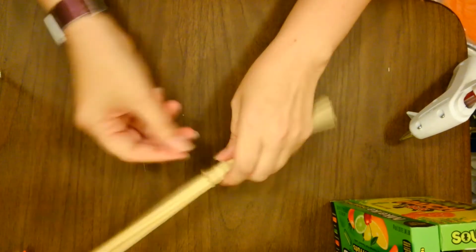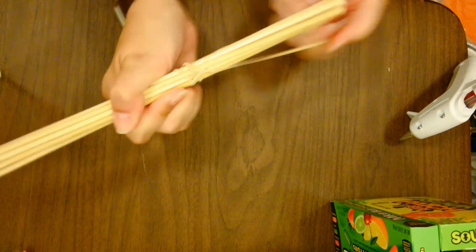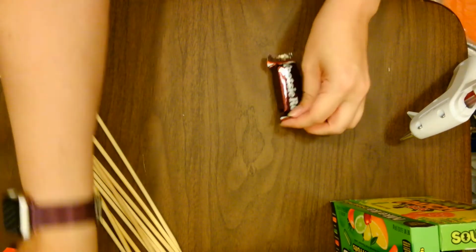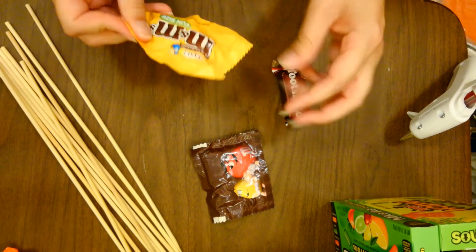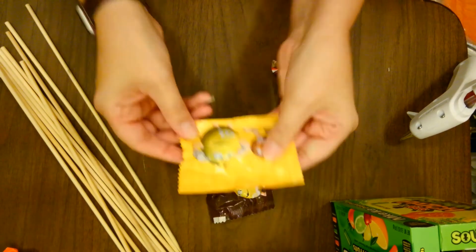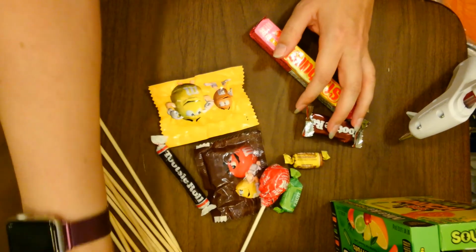Okay, so now we're going to just set that aside for a few minutes, and we're going to get our bamboo skewers. You can take your rubber band off. Remember to be careful not to poke yourself. Just take your candy, decide which ones you're going to use and which side you're going to glue on. So do you want it to say M&M fun size, or do you want the cute picture? Some of them, you know, obviously you're going to use the starburst side. Get all of my things out here.